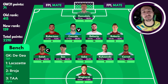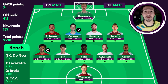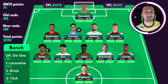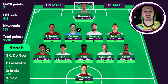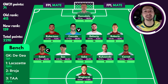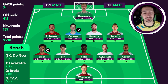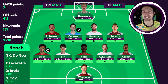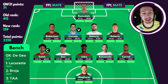I think from game week to game week, we're just going to see Son and Kane flip-flapping between one another of who gets the most points, and it's going to probably balance out by the end. So although I got lucky with Son this week and Son beat Kane by a large margin in Game Week 31, it probably flips back the other way in Game Week 32, and then it maybe flips back again in 33. So I don't think it's worth thinking about too much, the Son versus Kane debate at the moment. They're just going to flip-flap up and down, and it's going to cause you, depending on who you have, to go up and down on that particular player anyway.